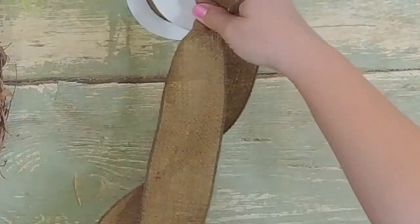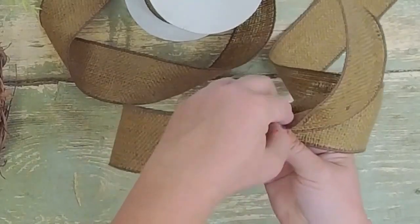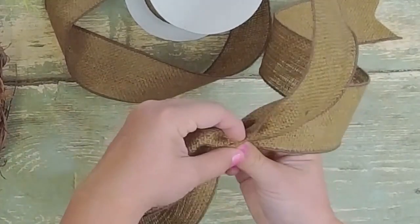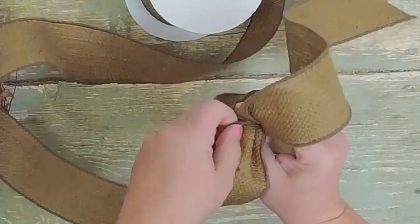Now what we're going to do is I'm going to pull this out, and we're going to go ahead and make a couple of loops. And you want them to be kind of floppy and loopy. And I'm going to take and just pleat that up a little. This is 6 to 7 inches is good. That's kind of the sweet spot. Crease it and then, you know, kind of gather it, then twist it.